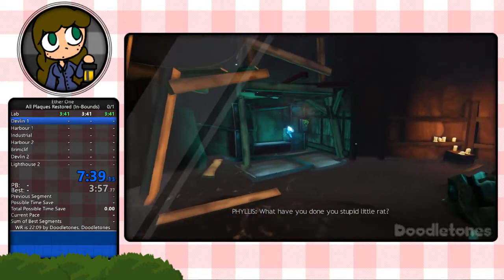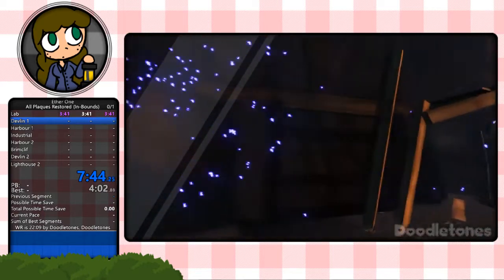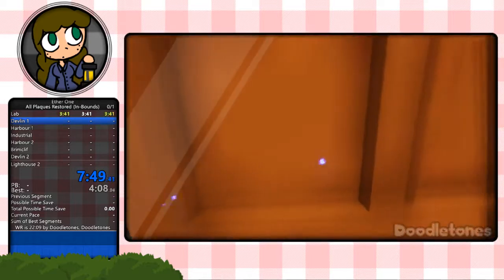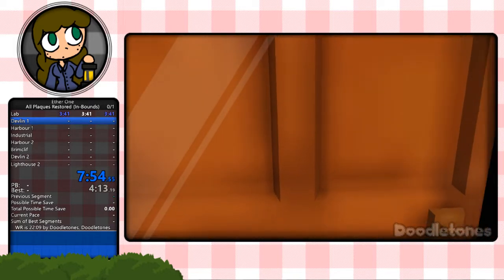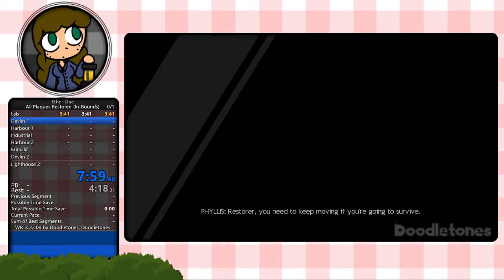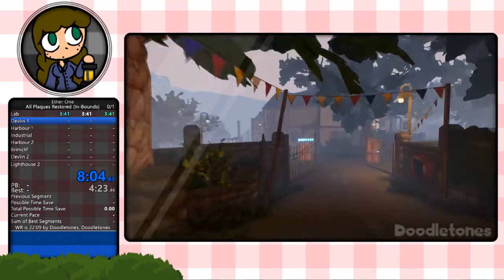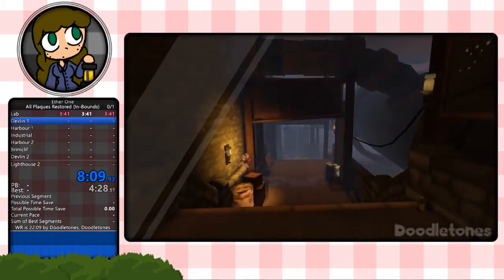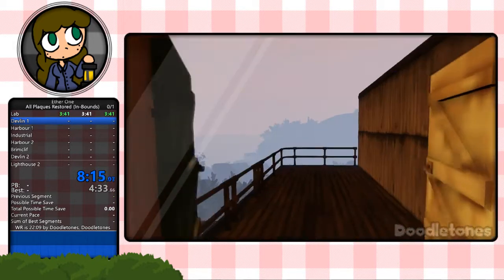I forgot we're doing all Plaques restored inbounds, so you'll see that again later, but we have a method of skipping that. It's just you can't go back to your case if you do that, and going back to your case is kind of an essential part to this run. So that would be another glitch that we would exclude from glitchless. At least 100% or all restore Plaques glitchless, but we can't do anything if we do that.